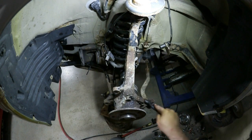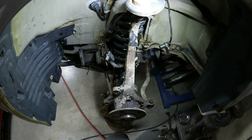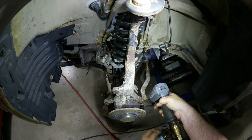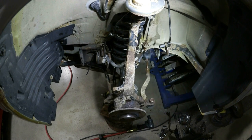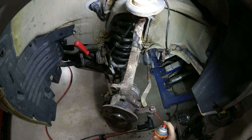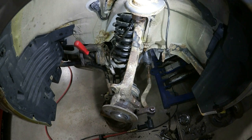Next step, I'm going to take the tie rod end off. So 22 millimeter. Put it back out a little bit in case we need to beat on it. Give it a few smacks and it should pop out. Let that soak for a while, so then get the penetrating fluid to loosen that up.